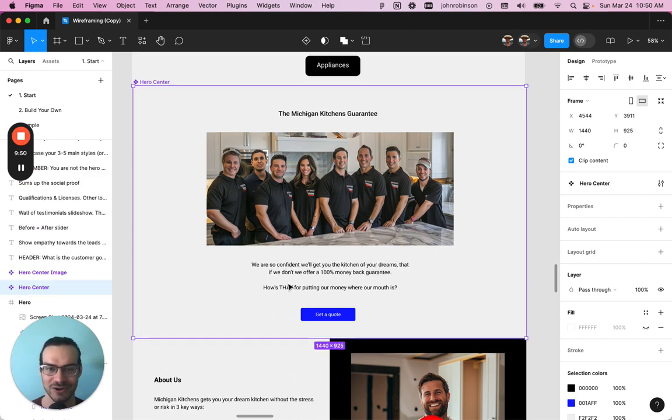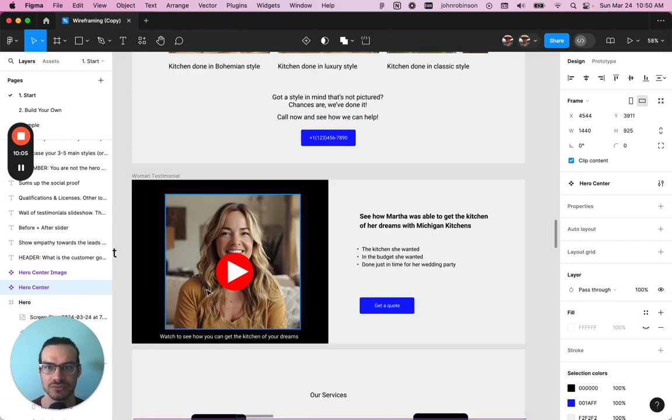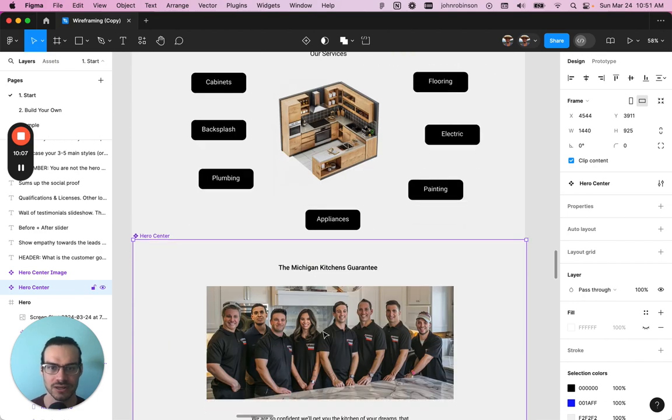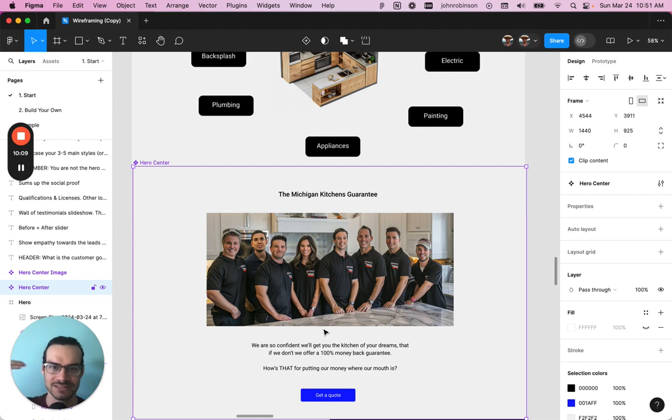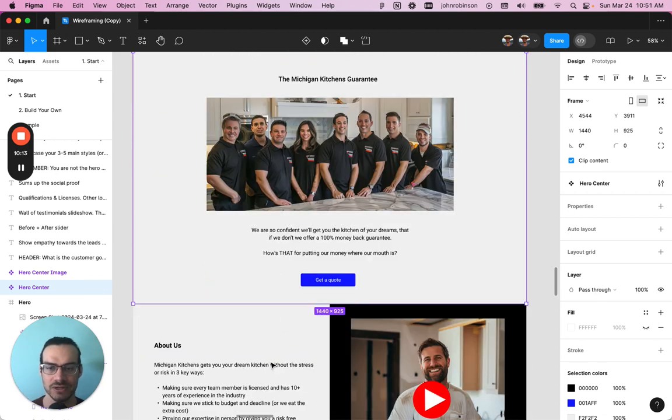I know that's kind of hard to do in remodeling because there's so many costs involved, but think about what kind of guarantee or pledge you could do to totally remove risk. You know, this is the final step, after you've built all this trust with the case studies and testimonials and your work. What extra step can you do to guarantee that they're not taking any risk by going with you?